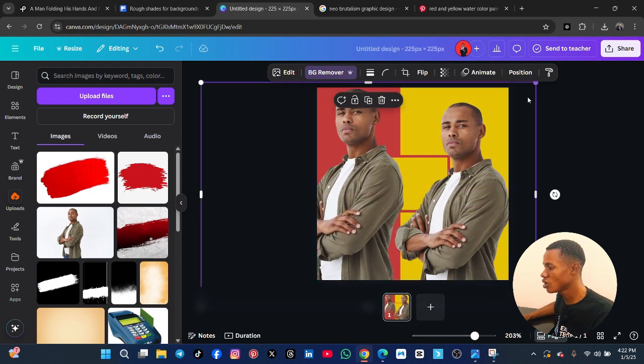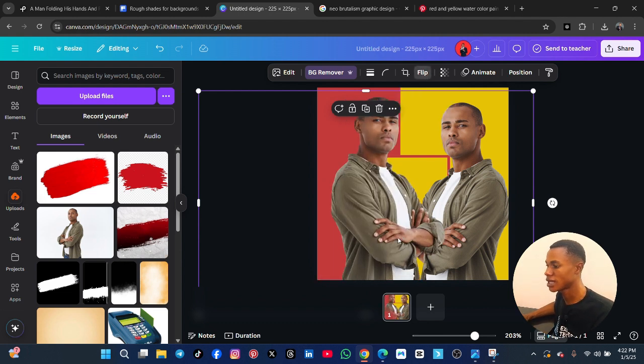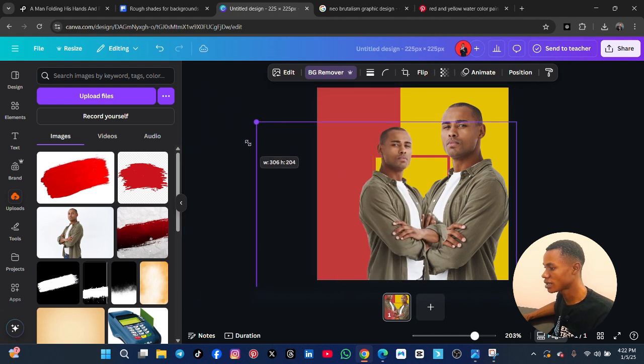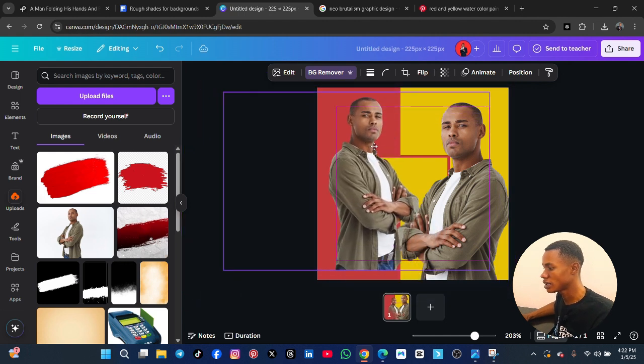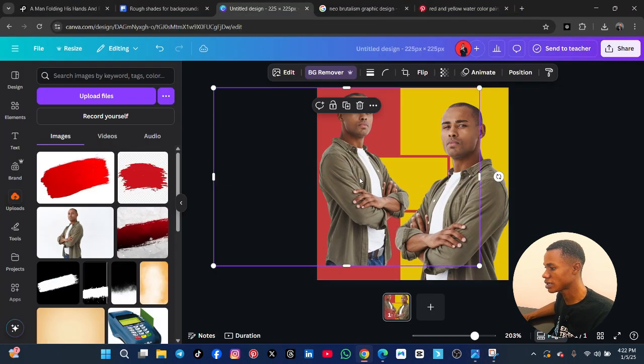But then you also have to understand that the man is looking this side. So of course we have to flip it, and the man is looking this side. So we have to take it and reduce the particular size of the man, so that it can fit here. Let's look at it again. Of course, you are looking at it like this.